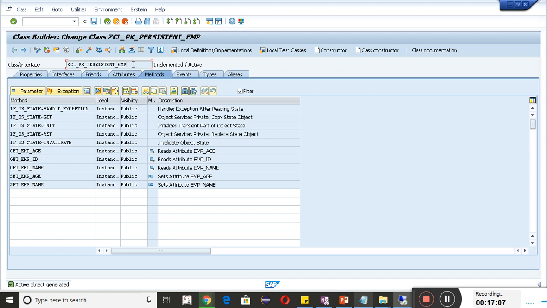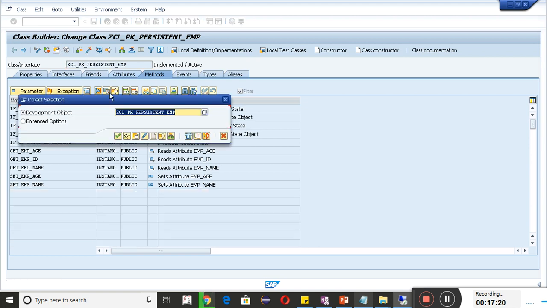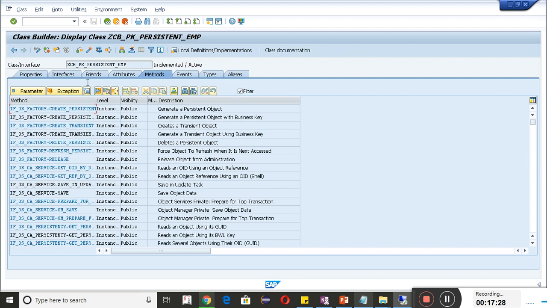So till now, see, this is your persistent class. Another class is your base class, and the other class is your actor class. For getting the base class, just replace the L with B of base, press enter, and you will get the base class.